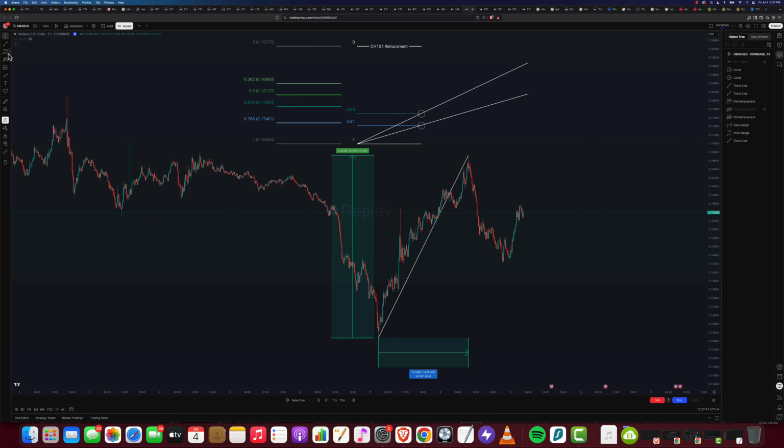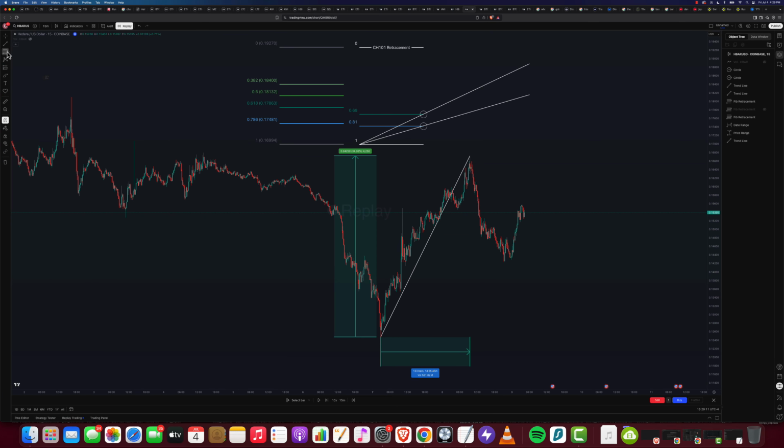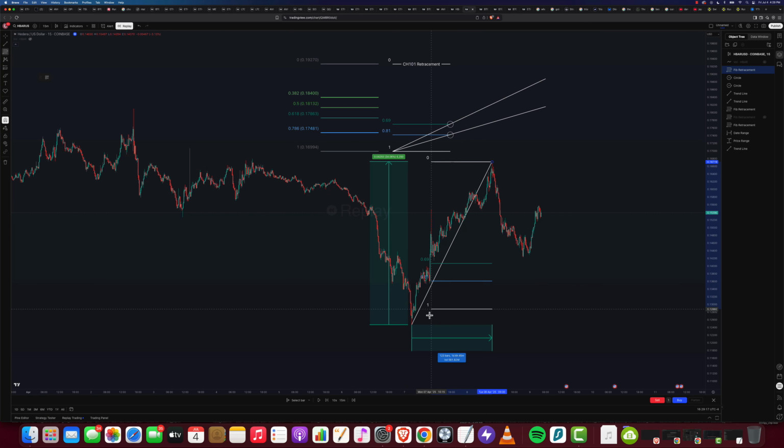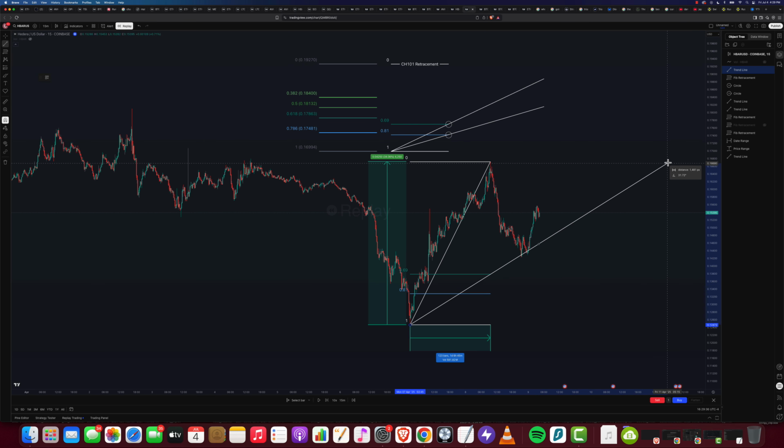So, to put it simply, I figured out a new way to use price action to forecast horizontal and trend line support and resistance way in advance. You use this price range, come back over, select the trend tool, and you draw it to where it intersects with those horizontal levels, like so. And that's going to forecast trend line support that you wouldn't have been able to see otherwise, and you can draw it way before price gets there.